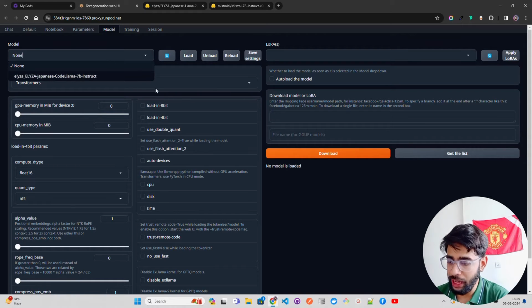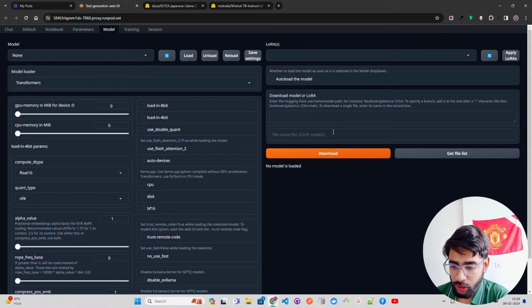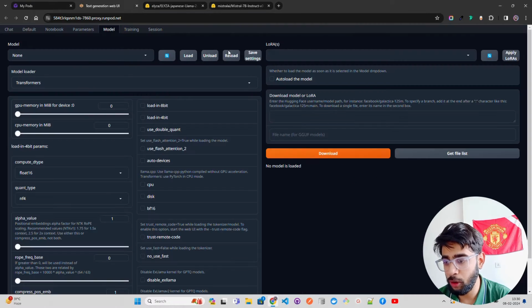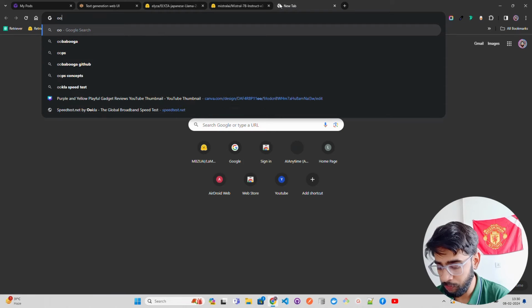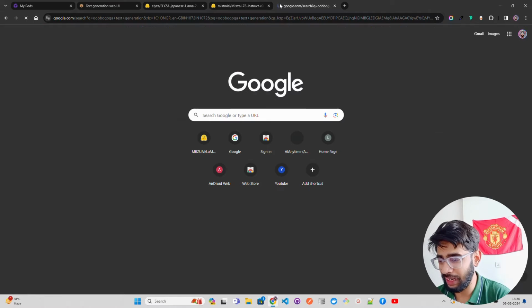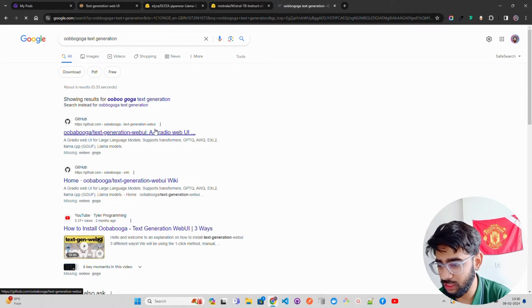Now in this case, this is where you can download a model or a LoRA. Imagine if you want to bring Mistral, this model, into this RunPod Gradio app that you are using, text generation web UI. If you don't know, I'm writing it wrong, but it will get it right. So this is what we are using here.